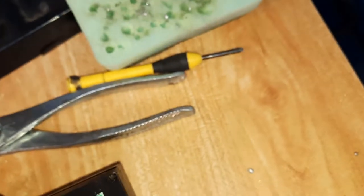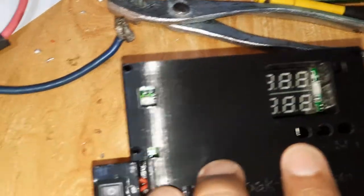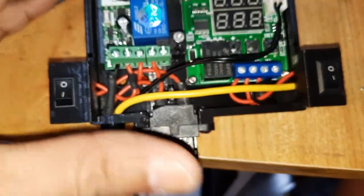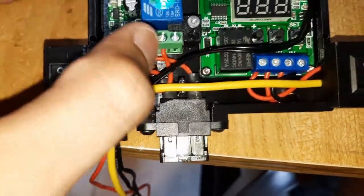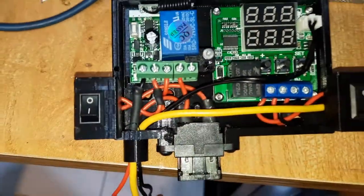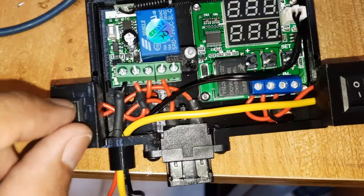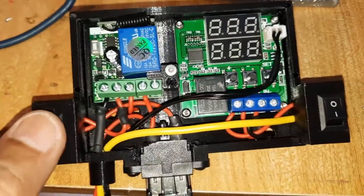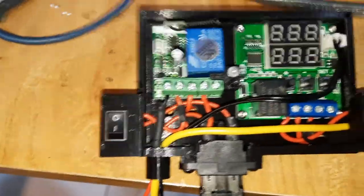This cover will allow me to see the display and do the setting for the temp relay, and this will show whether the remote control is working or not. And I can do the setting on the remote control also, alright. So this box is designed especially for my car. If you want, I can share with you the 3D STL file, so you can get the idea on how to make one of your own, alright. And this switch, the tolerance for the switch is perfect to go in. Alright, so next I'm gonna test this system with a 12 volt power supply and see if it works. If it works, then I can go ahead and wire it into the car.